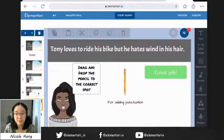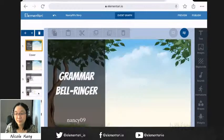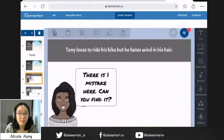You can make it pretty, like the first couple of pages with a pretty background, or you can make it simple, gray and white. It's an amazing site, honestly. If I were to give this to my kids and say, hey guys, for this unit you're going to be creating a video game based on the topic we're learning, I think they would love it because they're creating a video game.